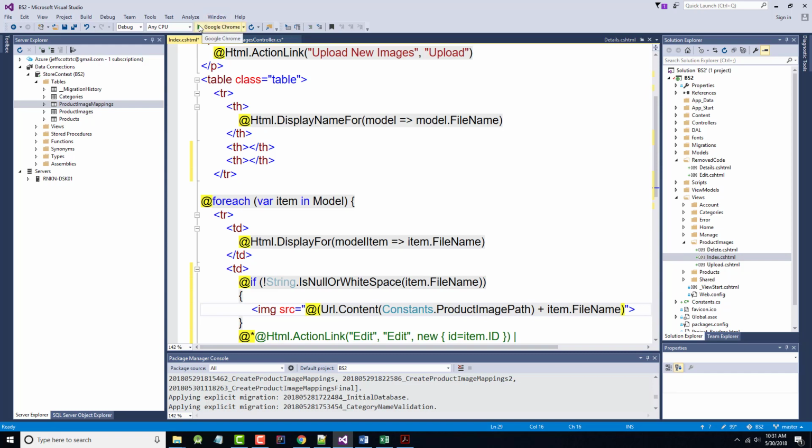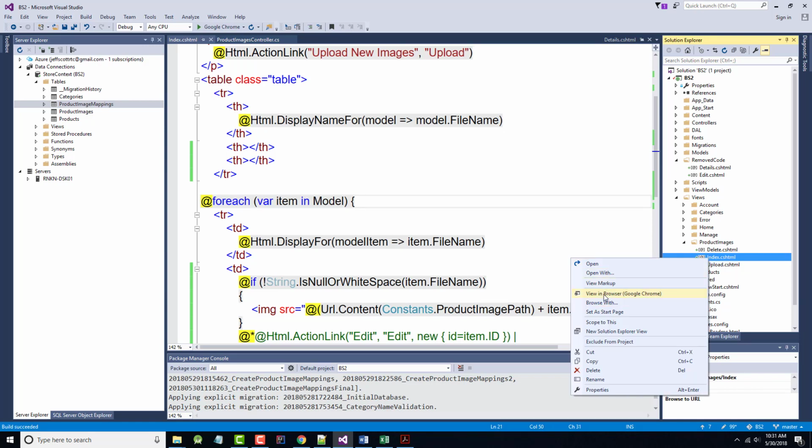So again, we are going to save all. We haven't built in a long time, so I'm rebuilding the solution. And I'm going to the product images index page, and I'm going to view it in the browser.